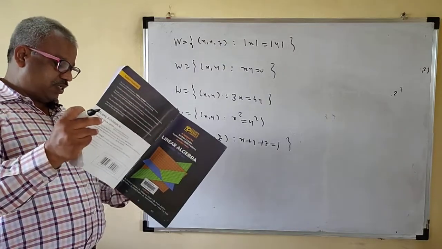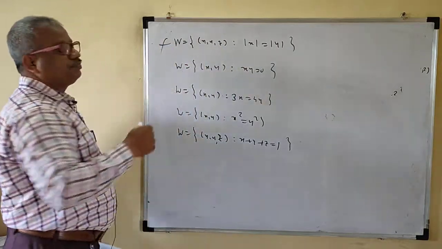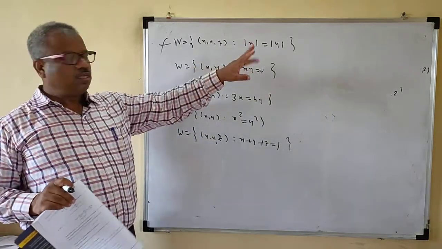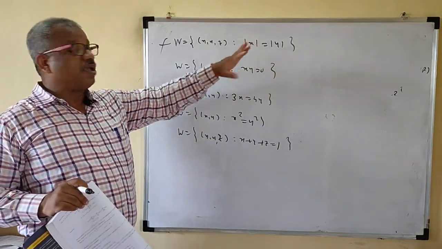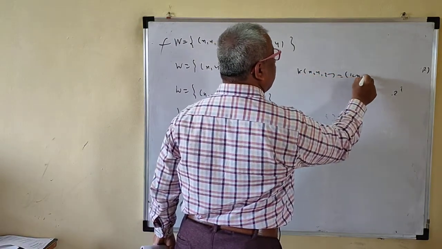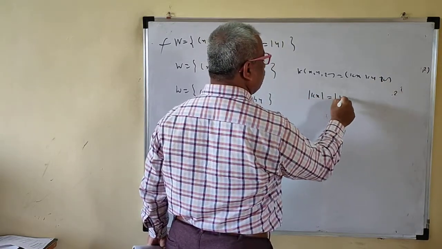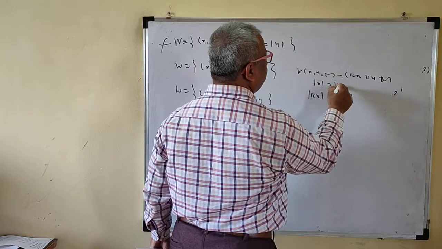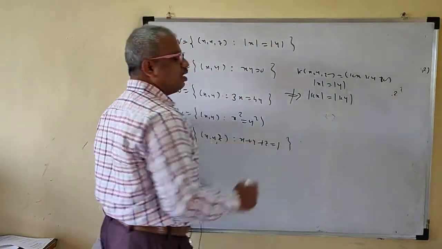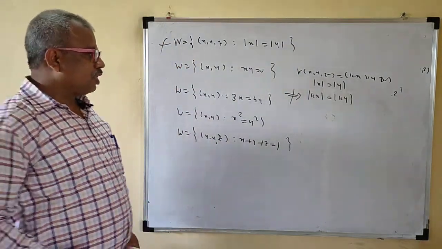So which are the subspaces? This you should know. Now mod x equals mod y, something like this, will not be a subspace because the scalar property does not hold. The zero vector belongs to this, but here, mod of kx versus ky, because k times (x, y, z) is the same as (kx, ky, kz). So mod x is the same as mod y, but this does not imply that mod of kx is the same as mod of ky. Okay, so note this.